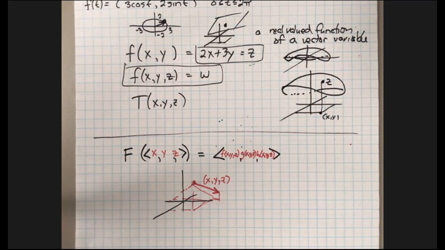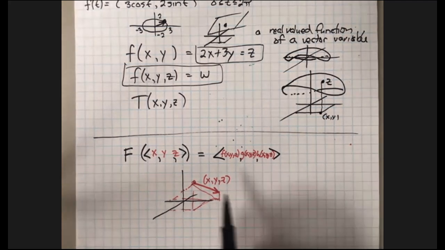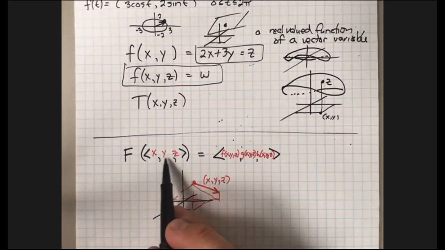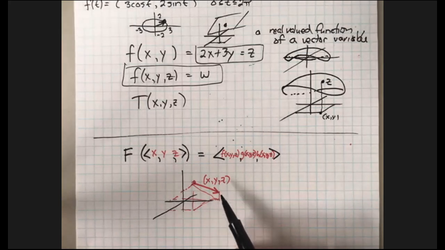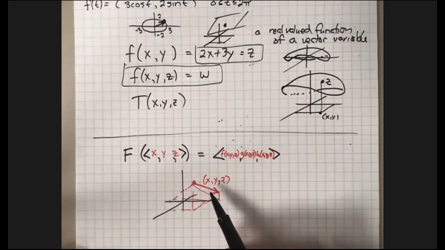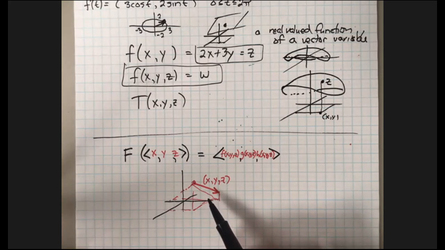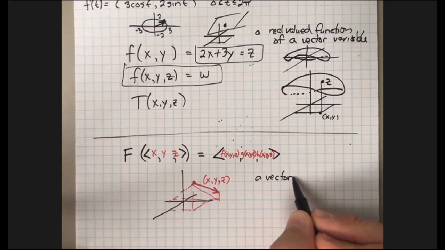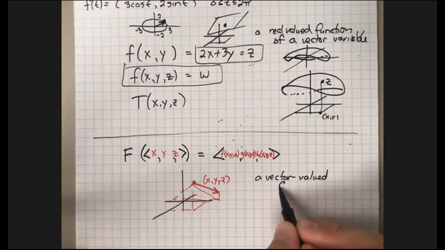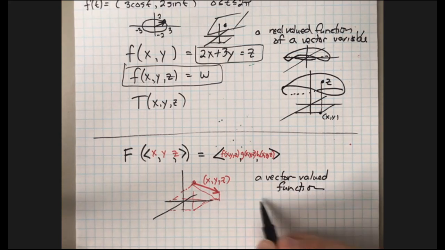Well, let's combine that with temperature. The temperature of the air in front of my mouth is probably higher than the temperature of the air near the floor of this room, which is certainly lower than the temperature near the top of this room. Do you see, it's not hard to imagine that with a position, I could associate a vector, and that could be the flow of air, the flow of water, the flow of electricity, the flow of magnetism, the flow of goods and services. Vectors can be anything. Now, this is called a vector-valued function of a vector variable.